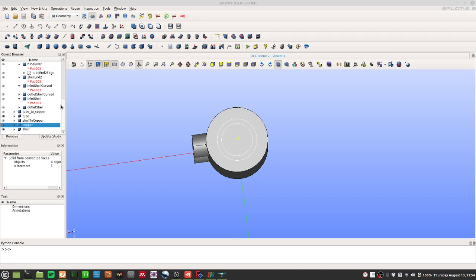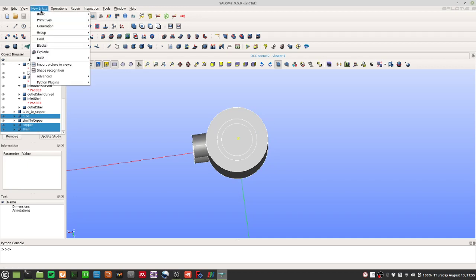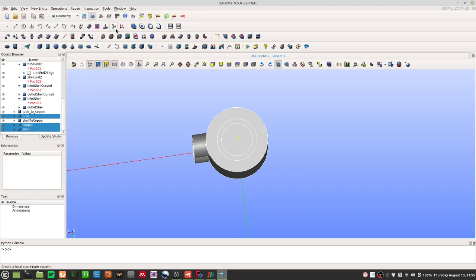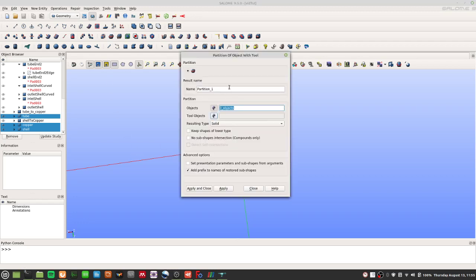So next thing we need to do is to merge these shapes, and they will come under this step called partition. Alright. So I'm going to select these 3 shapes, the tube, the shell, and the copper, and I'll go to this part called partition. Or we can actually make a compound, but okay. The way that was shown to me by Ali's tutorial was to use the partition command. So click partition, and this partition will be so-called the fusion of 3 objects.